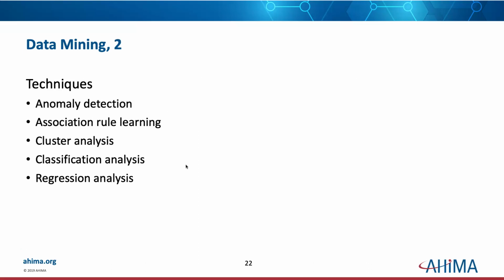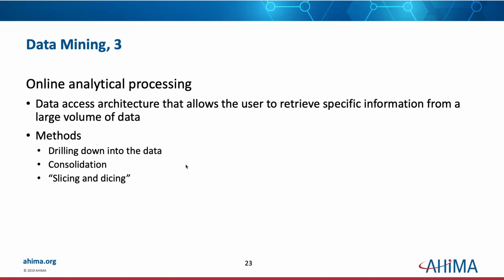So techniques that are used in data mining: looking for anomalies, building association rules and seeing if something is associated, looking at clusters, looking at classifications, and doing regression analysis. I would encourage you to look at all of these very carefully and make sure you understand what they are, not just for your chapter quiz, but for your certification exam. Hint, hint, hint. Data mining, looking at analytical processing.